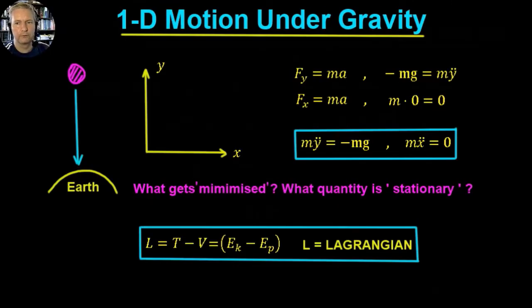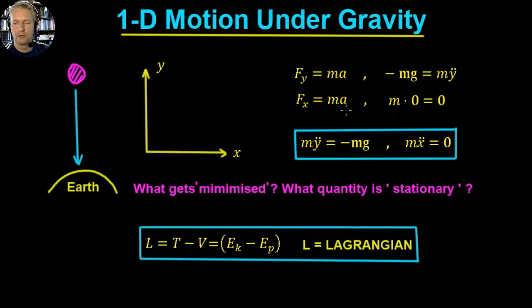So in this video we're going to look at deriving the equations of motion for an object falling under the force of gravity. But we're only going to do it in one dimension, that is, we're only interested in it dropping down in this y direction. So there won't be any movement in, say, an x direction. So that's a little ball there, that's the earth, and it's dropping down towards the earth, and we want to derive the equations of motion.